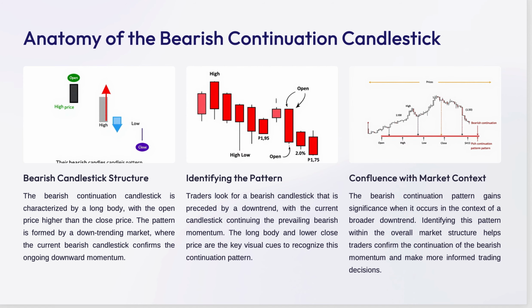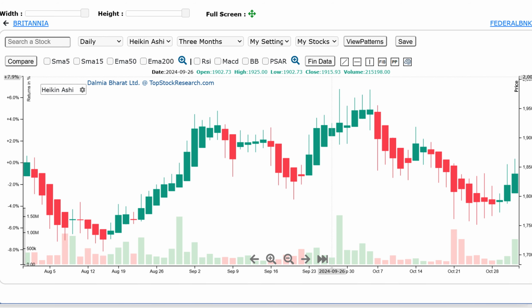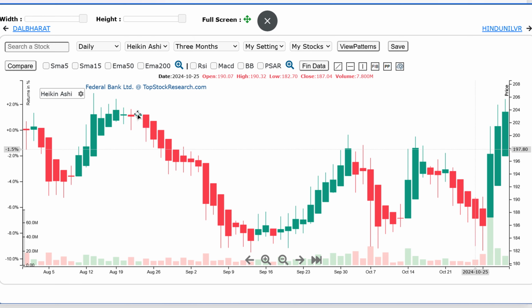So let's see the anatomy of a bearish continuation. You have seen the anatomies, I'll tell you one more time. This is kind of a doji when it is happening like this. Doji here also you see, and it's falling. Here also you see the doji and it's falling. So anytime you see a red doji after a very long move on the top side, let's talk about the bearish, see this happen and boom, it's falling.